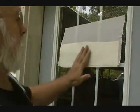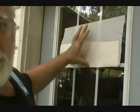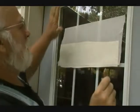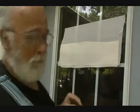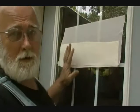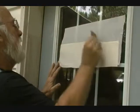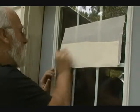What I did here is I had application tape and it came that wide, so I said, well, what the heck, I'll just go ahead and use that instead of going through the trouble of putting a piece of masking tape across here and all that. All right. Anyway, once again, you want to squeegee it down real good.